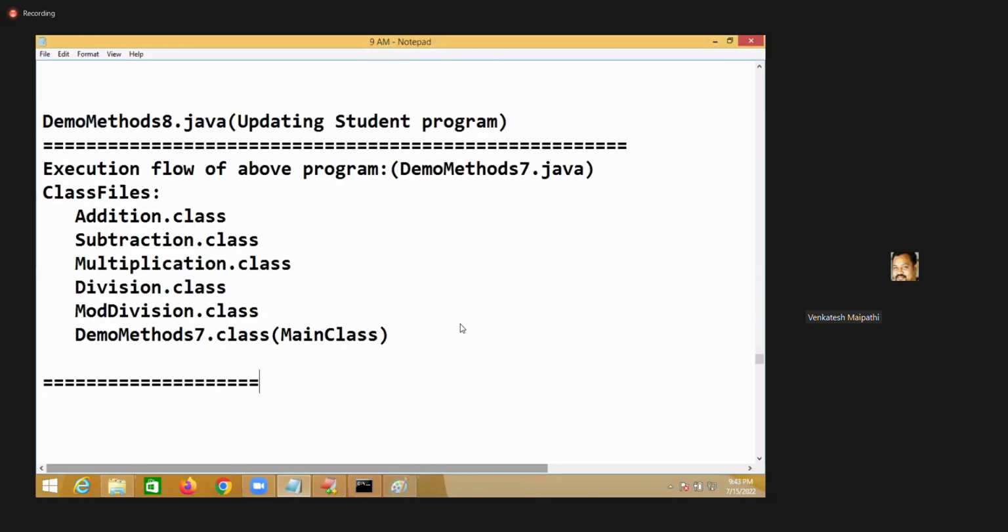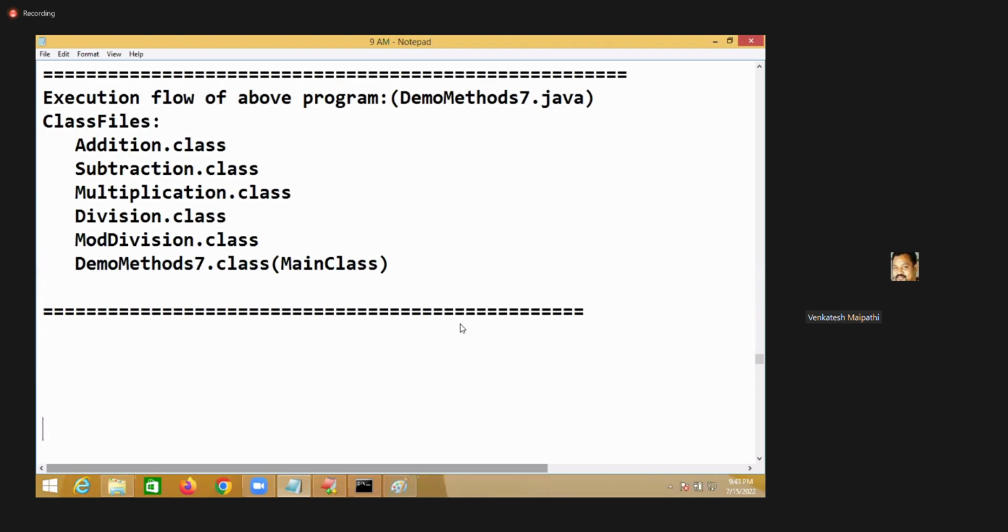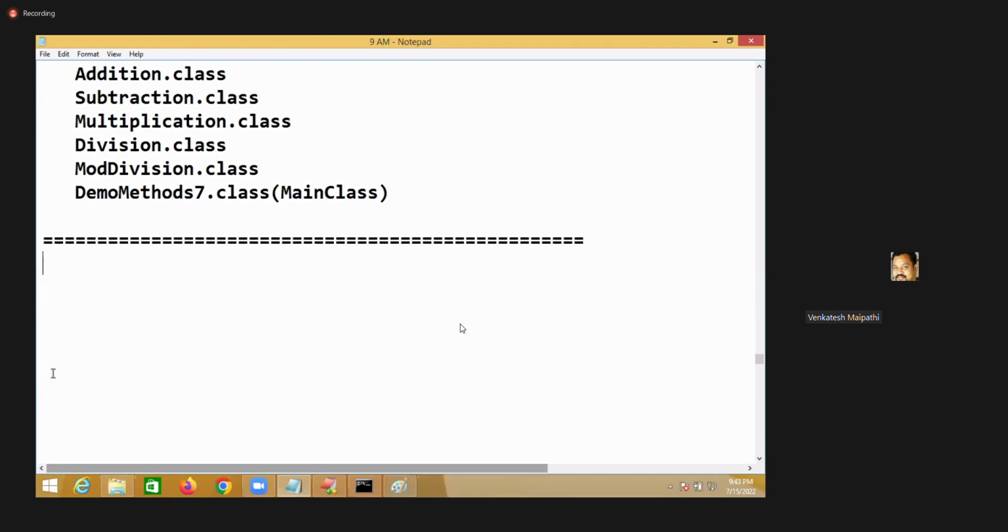Right. So in this program, I am using switch case. Define switch case.